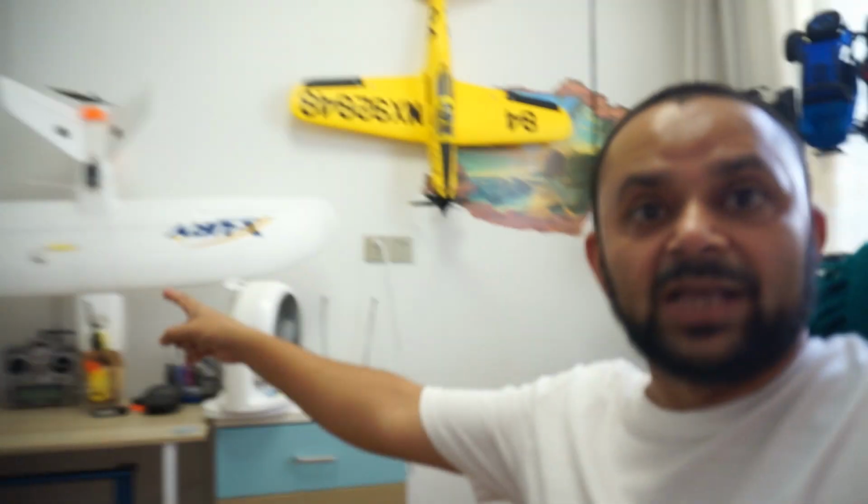And I also have to charge 6S batteries for this one. Those are 3300 milliamp. I have to charge 5,000 milliamp 4S batteries for my mini talon, because I want to fly FPV, and of course for that little bird I have to charge 4S 3300 milliamp batteries. Now I have a lot of batteries to charge, and this charger arrives at a very good time, because I can just unbox it, talk about its features quickly, and give you a quick look at its menu systems, and then use it right away and see how it goes.